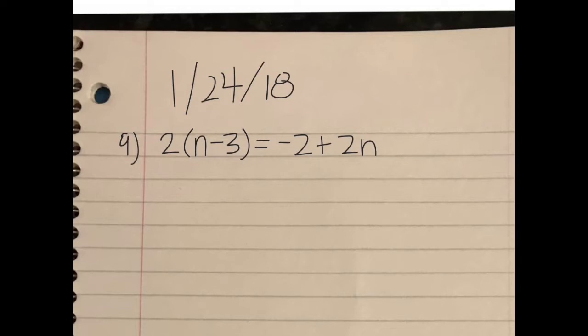So the first thing that I notice is that this problem does not have x's in it. It uses the letter n. So I actually think what I'm going to do is take my eraser and replace the n's with x's. You could also just rewrite it underneath, but since I get to work digitally, I'm going to take out the n and replace it with x because that's the variable I'm used to. And it still means the same thing. I'm just changing what letter I'm choosing to use.